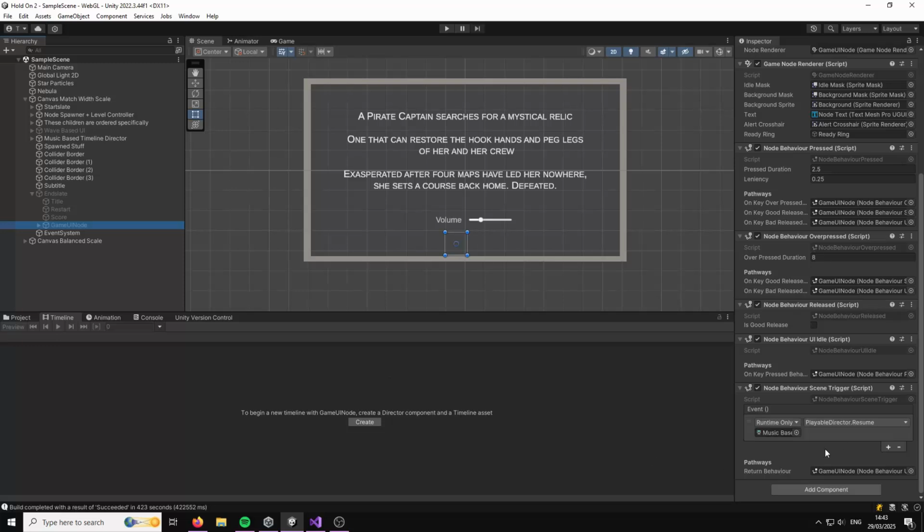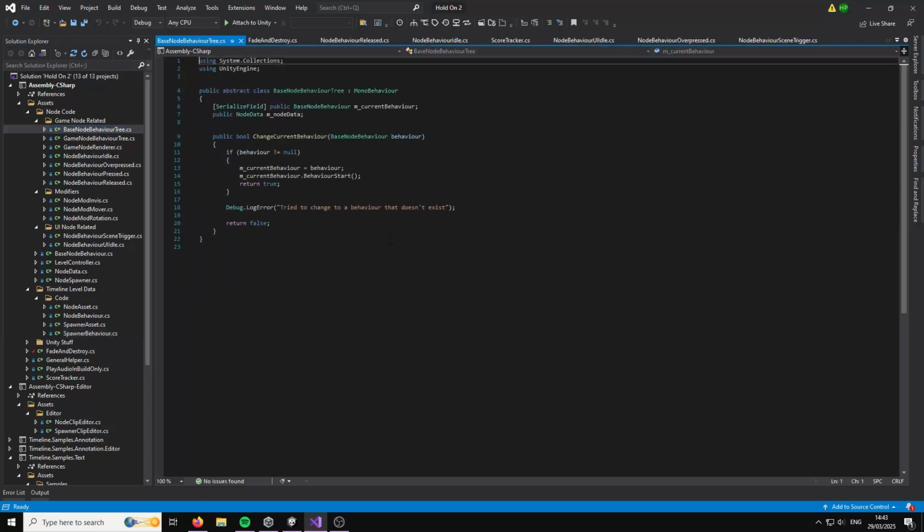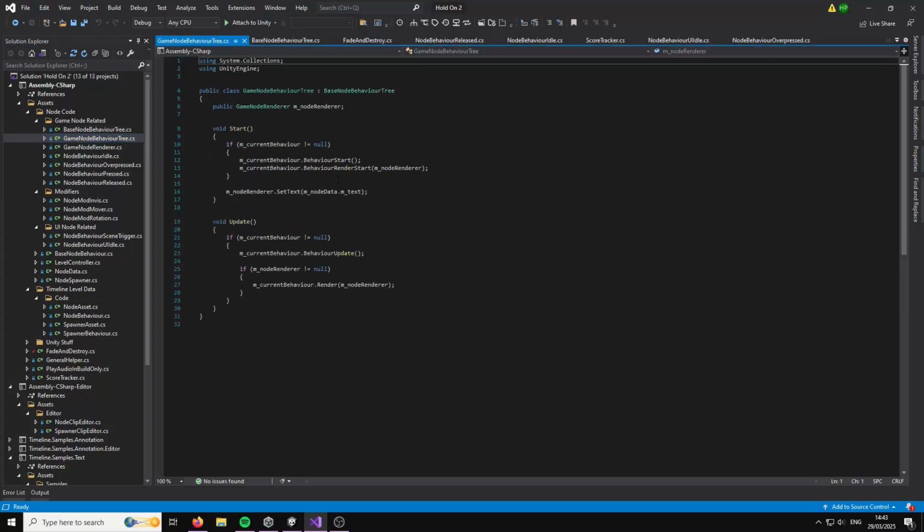So that was one element. I think that went pretty well. It keeps the code really segmented, and really easy to manage. If there's an issue in a certain behavior, it's quite easy to just isolate that out. The code looks really small ultimately, so we'll just have a look. I mean, even the behavior tree is basically just changing between behaviors. There's a lot of flexibility here in the code base to create more sophisticated trees or types of trees. Even here, I started some structure of that. I have a base tree and then a game tree, but they're basically just doing the same thing.